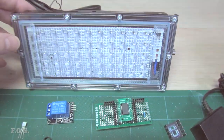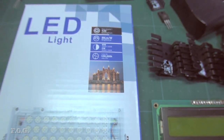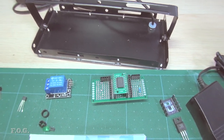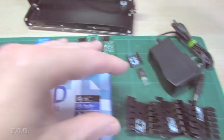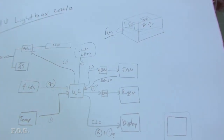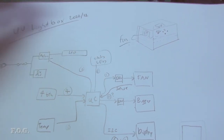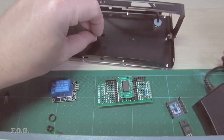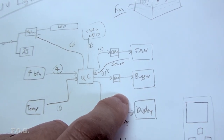I noticed this lamp gets super hot—the back was getting probably 60 degrees, too hot to touch—which obviously won't be good for the lifespan. So I'll stick some heat sinks on the back and add a fan. This fan has a speed sensor, so I'll use that to monitor speed and control the speed based on temperature, measured using a DS18B20 Dallas temperature sensor mounted directly on the heat sink. I'll also have a buzzer to indicate when exposure is complete, and an indicator LED for status without looking at the display.